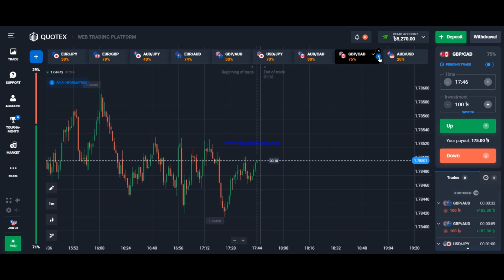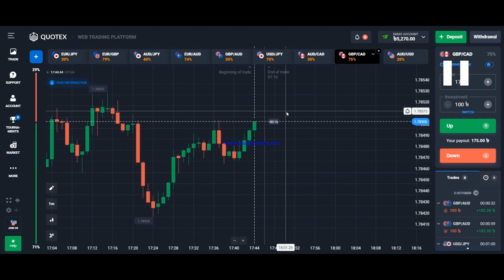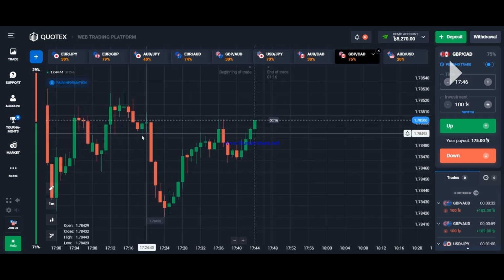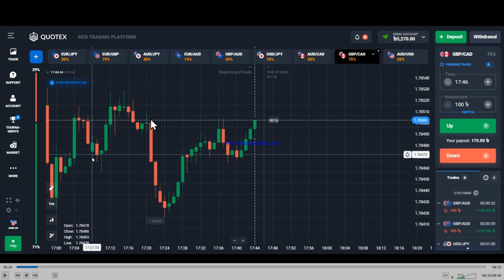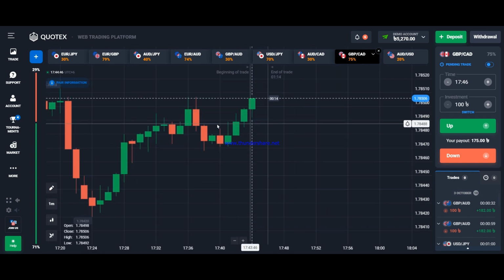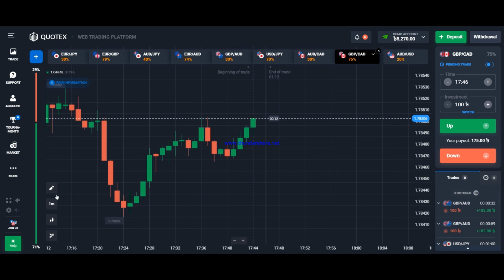You should avoid this kind of market, but because it's Friday and the market will be ranging all the time, I chose this market because it has momentum from buyers. I can see that this is a lower high level, and I'm going to place my horizontal line on this level.